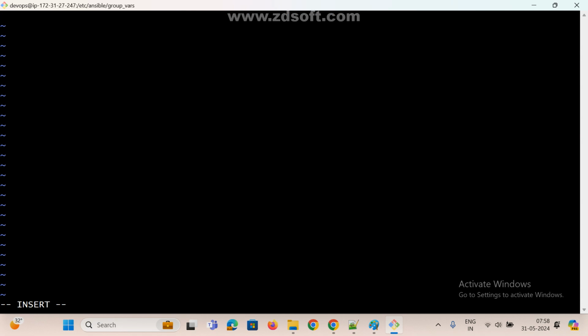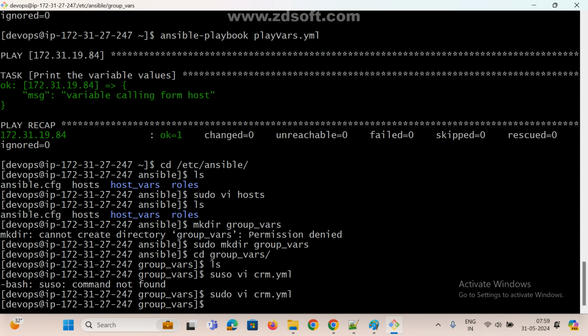Now tell me the variable name: c_name colon, variable calling from group_vars, just for printing, right? We can give anything. That's it. Escape, colon x. Next step, what do you need to do?